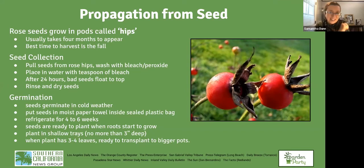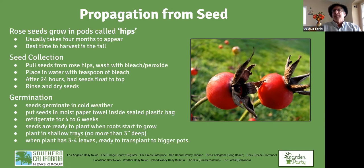Is there anything you really need to say about propagation from seed? Yeah. So seed, the most important thing to keep in mind is that they need cold. I like that first line from the song called The Rose, where it says, beneath the snow lies a seed that becomes the rose. There's a lot of metaphor, right? We've gone through this long winter of COVID and now we're coming out of it. But the truth is, for a rose seed to germinate, it needs cold.